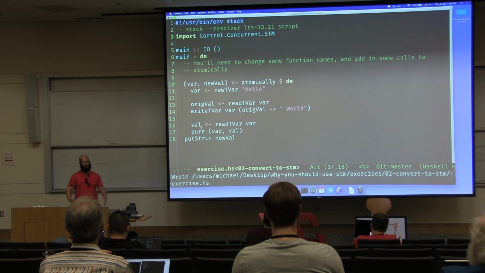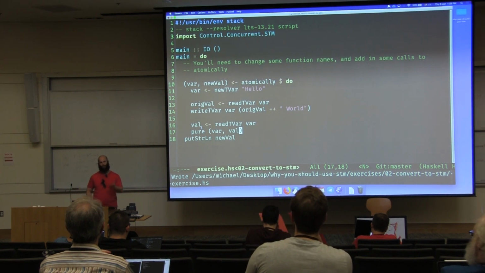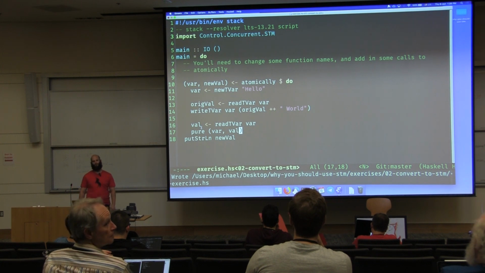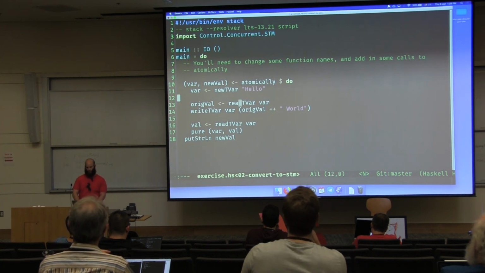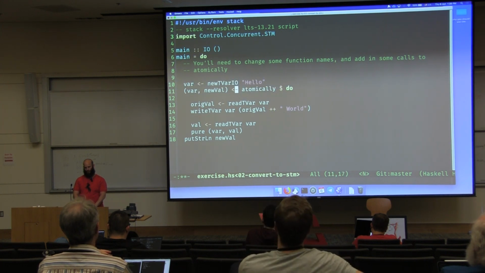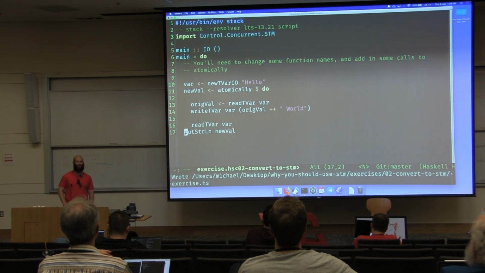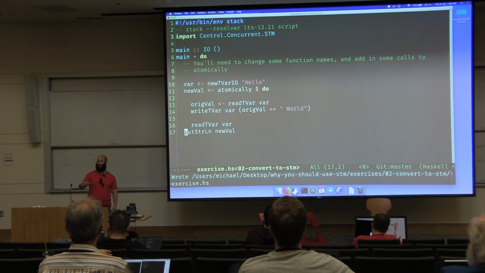Yes, absolutely. Well, and originally you showed newTVarIO. Ah, yeah, so you could have created that outside of the block. This is how I did it, was newTVarIO outside the block, and then just use it inside. And this would be another way of doing things. This one doesn't feel as bad as the previous step of doing a whole bunch of different atomicallys. We created the variable, but then all of our subsequent interactions with the variable happen atomically. That's pretty good.